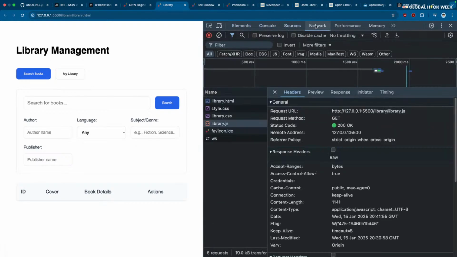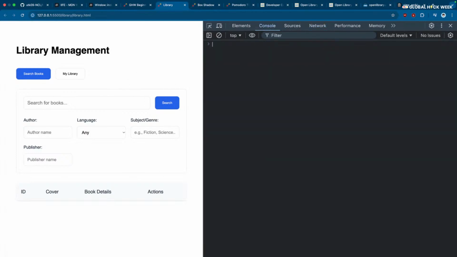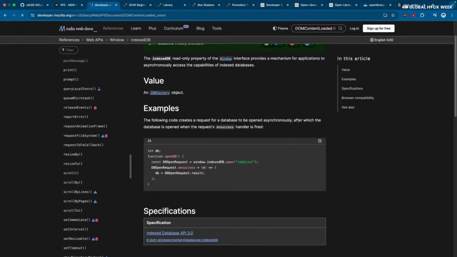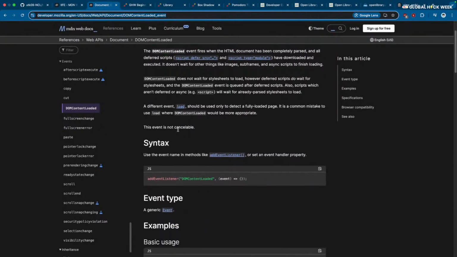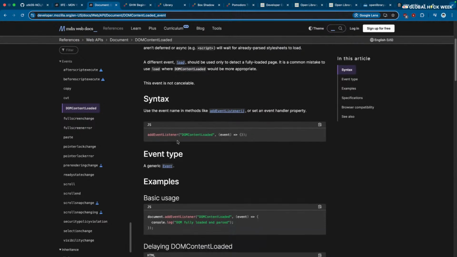Once all the loading is complete, the window, which in this case is this library page slash website, sends back, or actually you can choose to listen to something called a DOMContentLoaded event. You can read more about it here. So what is DOMContentLoaded?